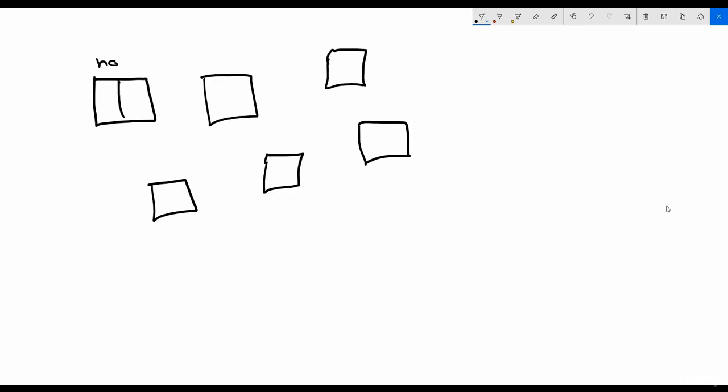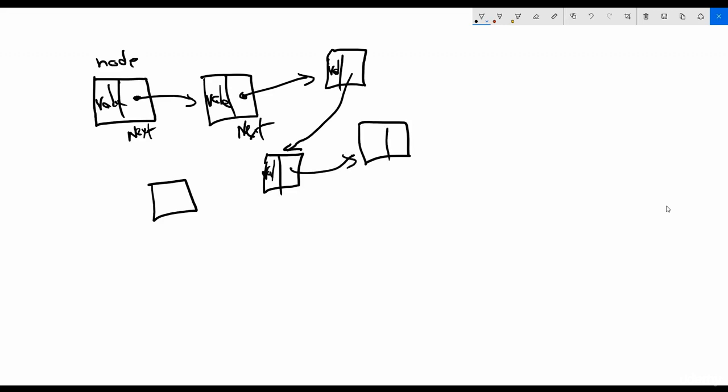So every node has a value, that's some number, and a pointer called next, which points to the node adjacent to it, to another node, which in turn has a value and a pointer that points to another node. And the same thing, it has a value and another pointer that points to another node, and so on. And the last node here points to null.